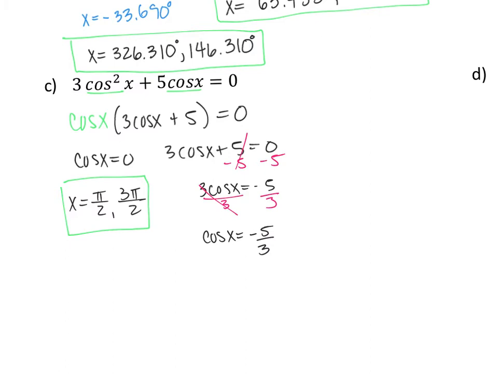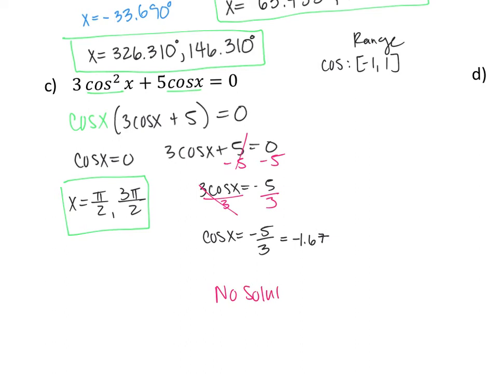Now from here, I'm thinking to myself, -5 over 3, if I were to punch that into the calculator, it's -1.66 or 67 if you round. So this value is not in the range of cosine. So we mentioned before cosine is between -1 and +1 for the range. So this is also out of bound. So I already know this is no solution.